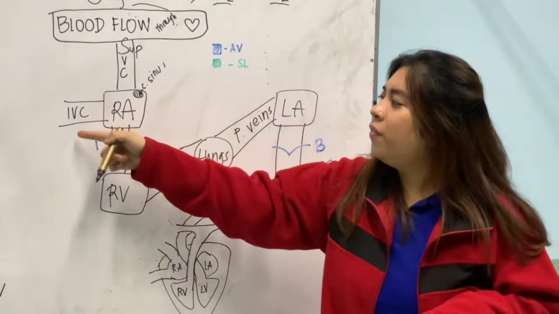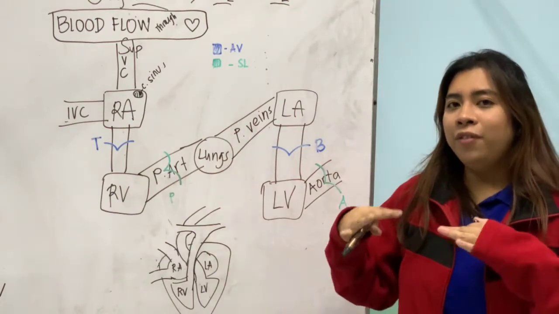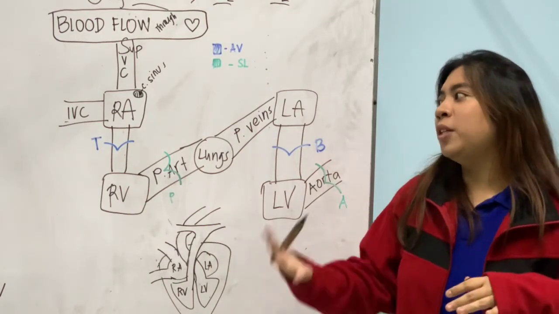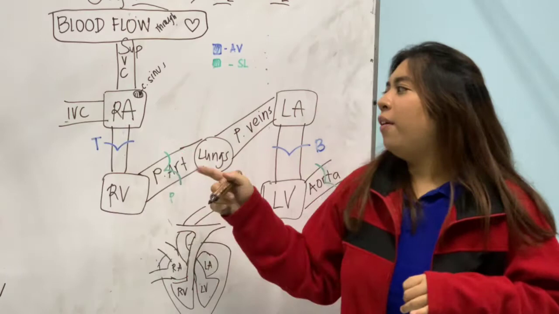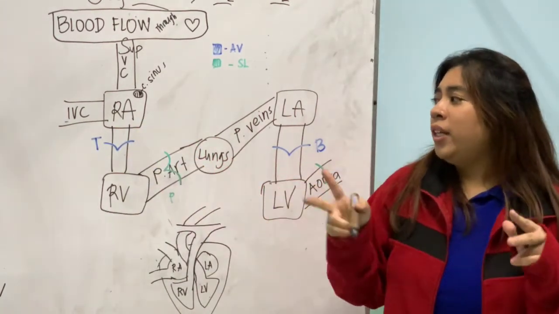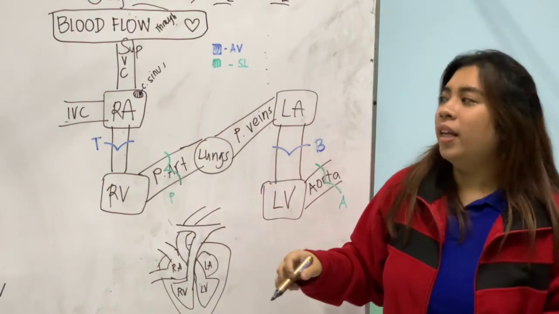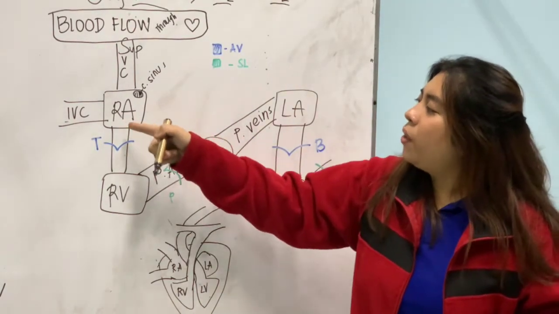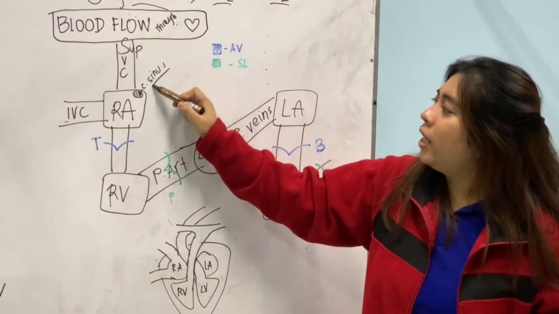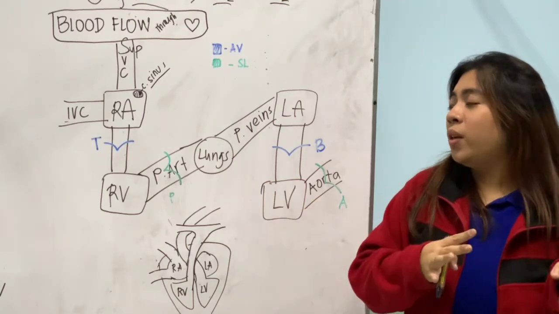Next, we have your inferior vena cava. So inferior, the low, no? So from the bottom half of your trunk and from the lower extremity. So both go to your right atrium. So diba, your atria are receiving chambers. So nabaton na siya, unang baton sa blood. What else? Your right atrium also receives blood through your coronary sinus. This is from your coronary circulation.